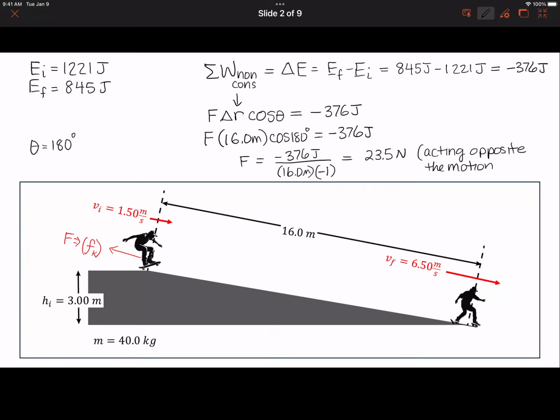So this is one example where we've used the work energy theorem instead of applying Newton's laws of motion to calculate the force. Of course, the other approach would be assuming that the force is constant. We know the distance covered, we know the change in the speed, so we could have used kinematic equations to find the acceleration, and then based on the acceleration we could solve for the force. So remember that work energy is just another approach to looking at problems that are similar to things we've seen before when we're talking about motion.